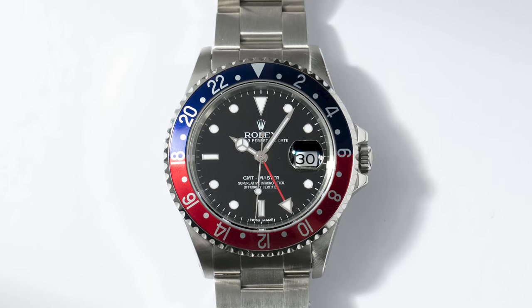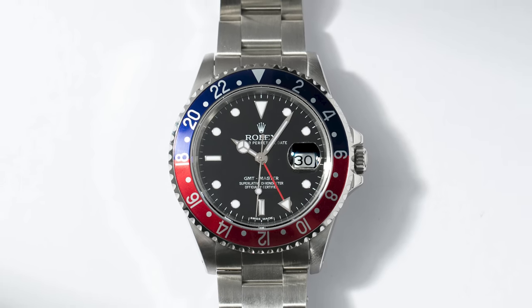And also, if you wanted something like a Pepsi bezel, for a long time that was your only option through the 90s. And I remember when they finally made that change that allowed you to get any of the three bezels, because you'd get the all black as well, which was really rare, honestly. Everybody liked the colors better. So we really saw that when the Pepsi could come on the GMT II. Again, it covered everybody's favorites. And that was one of the highlights of the 90s, which was basically a quiet period for the GMT Master family. We got better bracelets, better clasps. Yes. We got new bezel options on the GMT Master II.